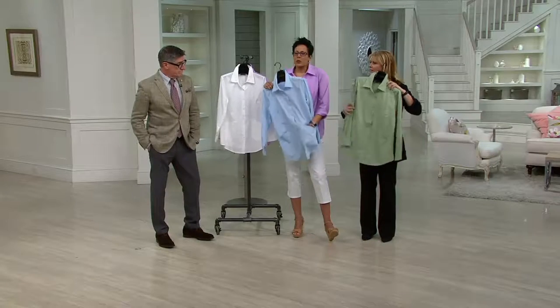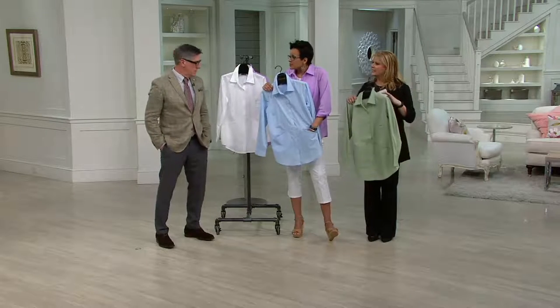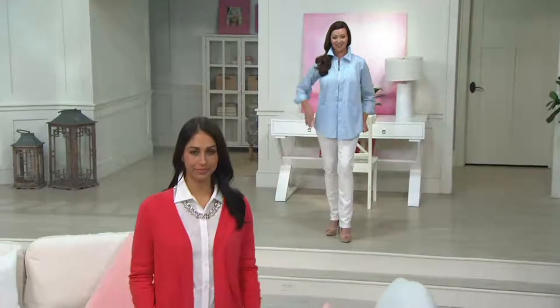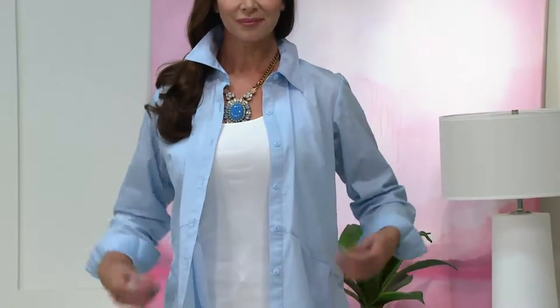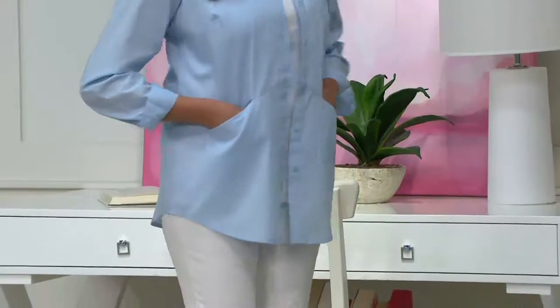And the colors — of course you'd pick chambray, our number one. It's a soft powdery blue and there's nothing more flattering. I love the lilac as well. On Angela, she's done the chambray and white on the bottom, wearing it open like a jacket. It's almost like a convertible story — you can put a statement necklace on against your skin, put your favorite tank top on, and wear this as protection from the sun and to keep you cool. It really does look like the sharpest jacket in your closet.